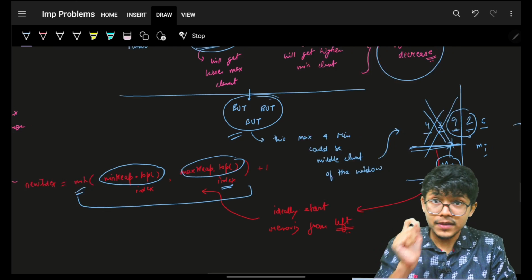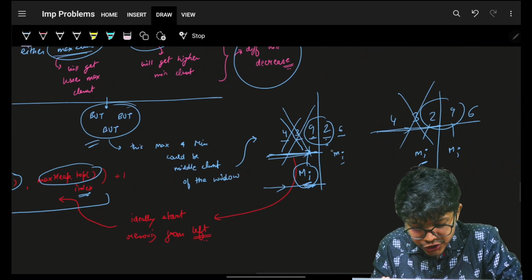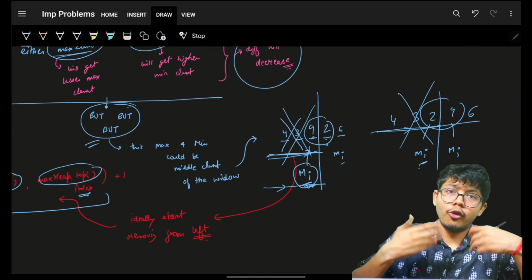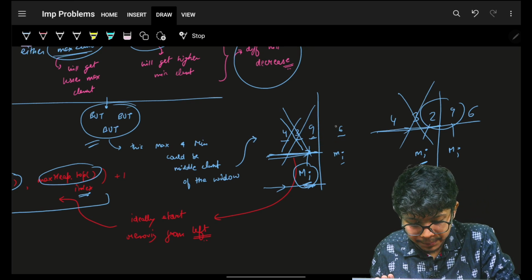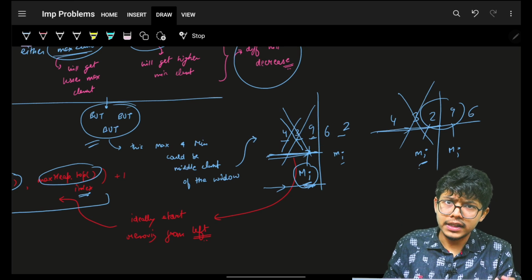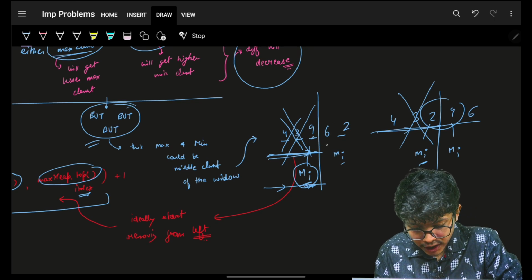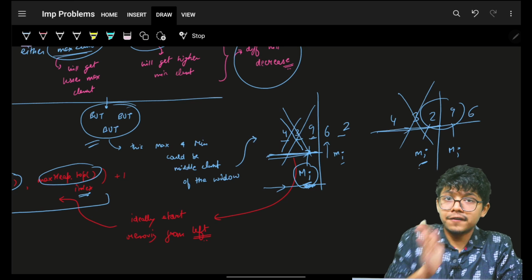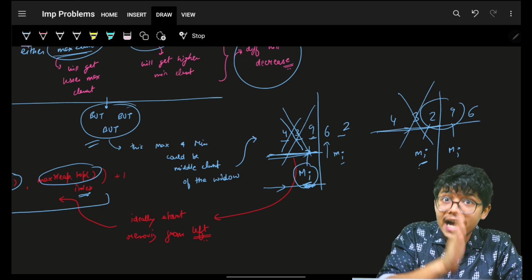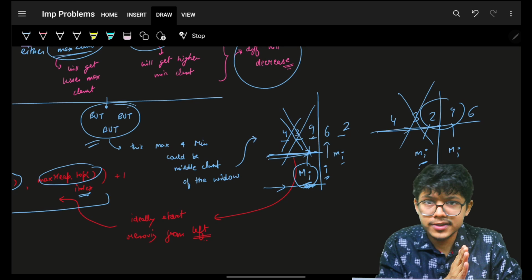Check that index. Now your new index will be just again, because it could have also happened that there could have been a gap. 6 would have been here and 2 would have been here. So it's still a gap, right? So I have to reach just after this index. So my new index would have been this, right?